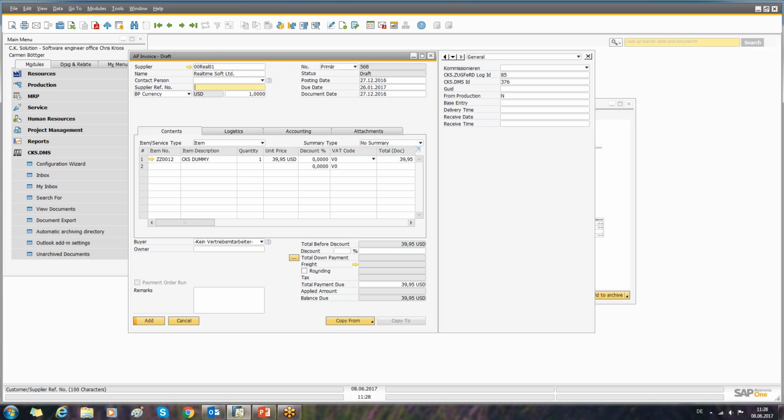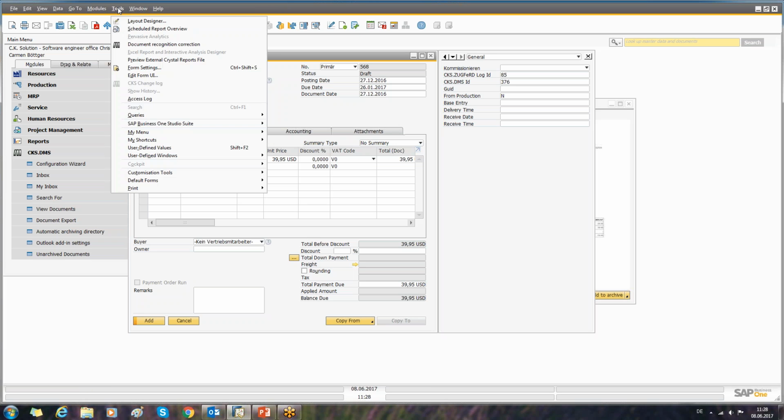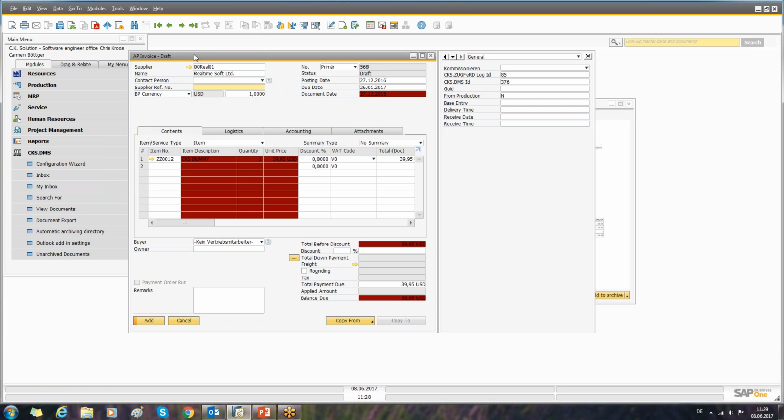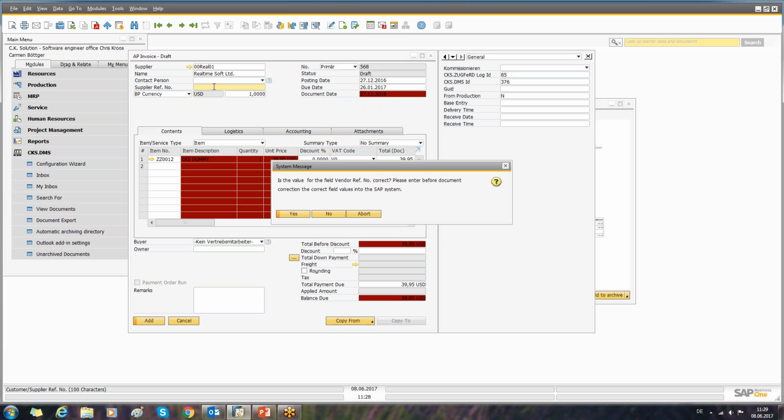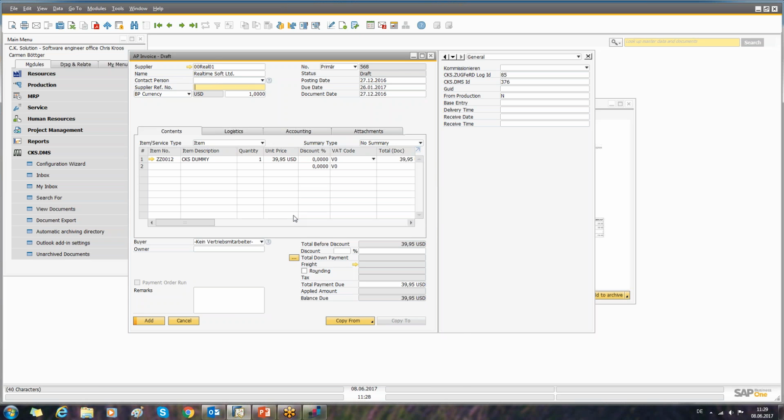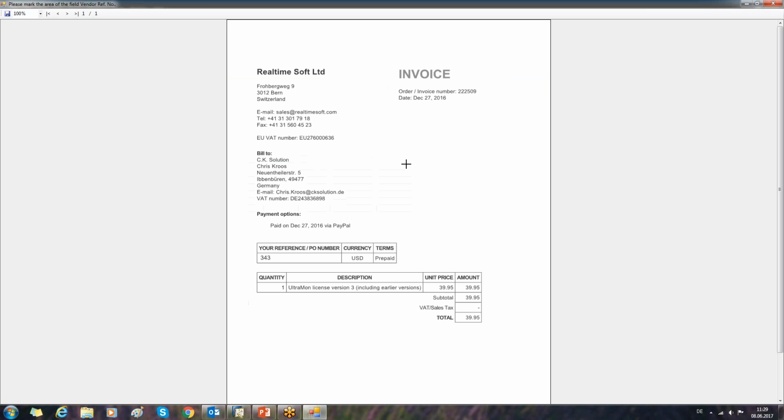For example, there's no reference number here, but we saw in the document there was a reference number. So you can say, please, document recognition correction. You go into the field that you would like to correct, and then you can say we have here a reference number, for example. And with that you can train the system.